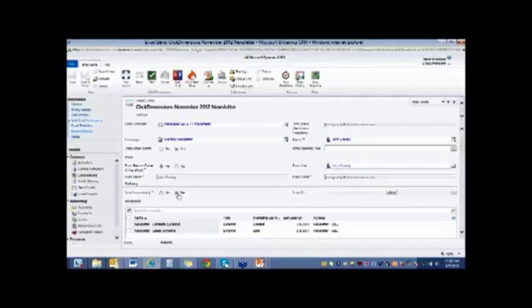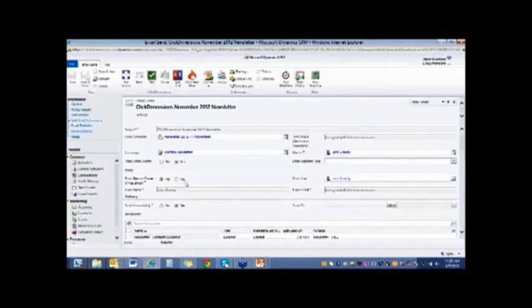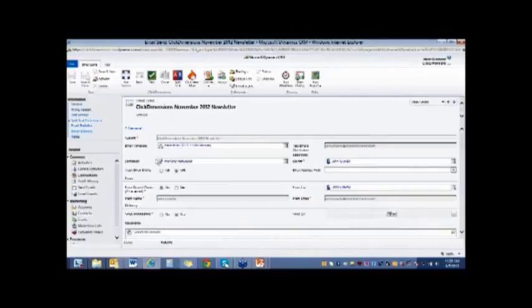So here's where you can send your email right away or queue it up to send it on a later date. You can specify who you want this to come from, and another benefit of having this in CRM is you can send these emails on behalf of the record owner in CRM. So they're more personalized. You can tie everything to a Microsoft Dynamics CRM campaign. So this really allows you one central place to attach all of your campaign content to.